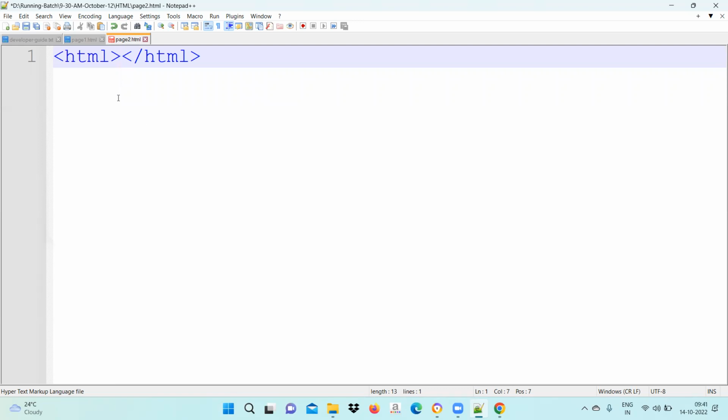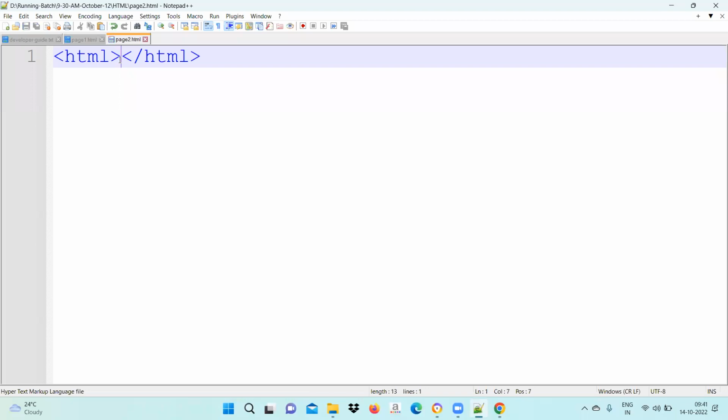In case you feel like your font size is very small, in Notepad++ on the top there is a plus button and a minus button. Can you see below the settings, two buttons are there, plus and minus. If you click on the plus button, the font size will increase. Click on the minus button, font size will decrease. Zoom in, zoom out will happen, simple. You can use it for your reference.